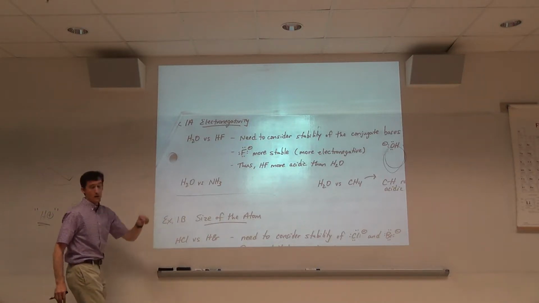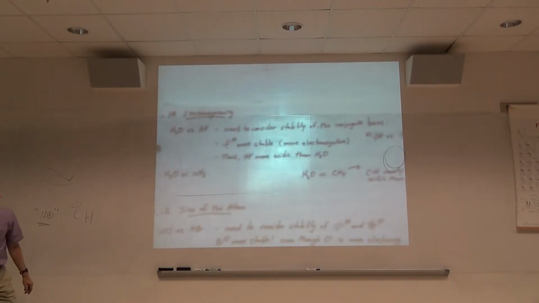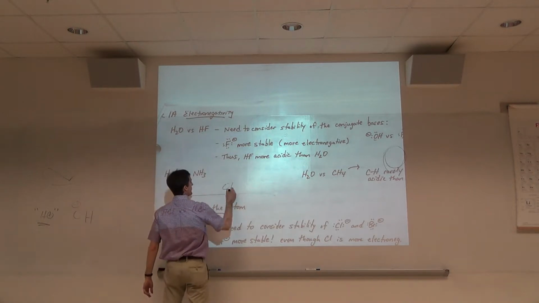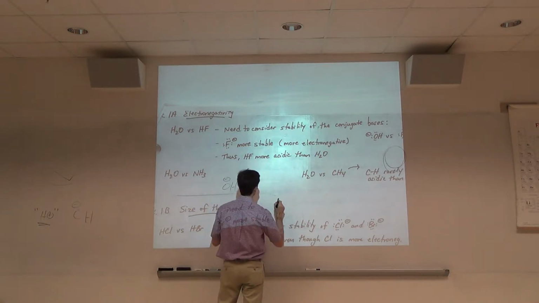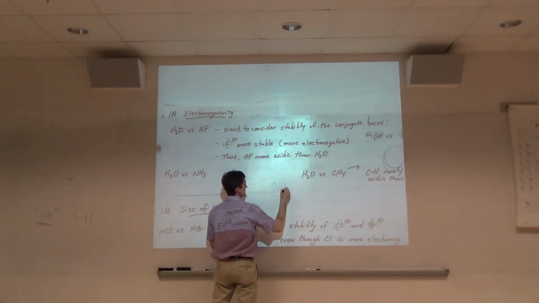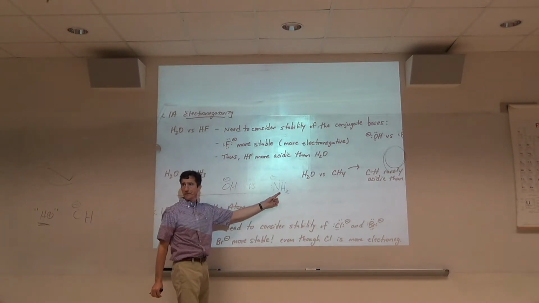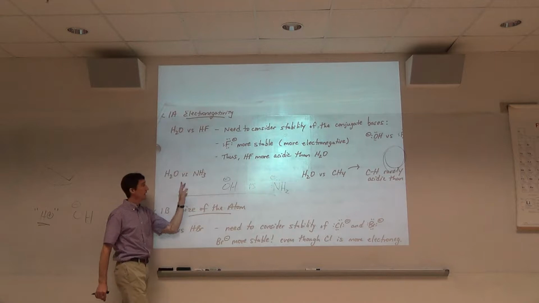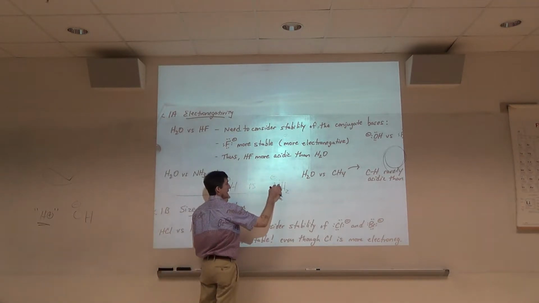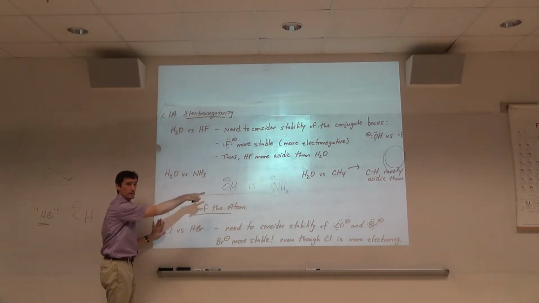Well, where are we going? What does water form when it acts as an acid? Is it written there somewhere? We really want to consider this versus what? What does that become when it acts as an acid? Does everybody understand how we get to this point? Because if we take away an H and a plus, if you take a plus away from that, you've got to be left with a minus. Take away the H. Now, there's going to be 2 lone pairs. How do we get to that point?